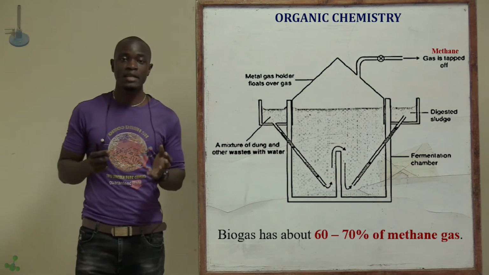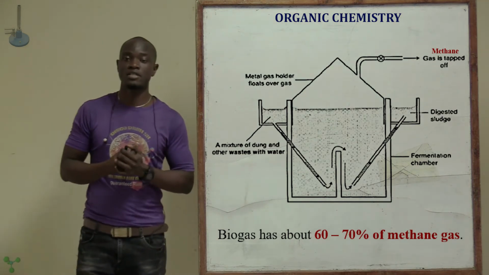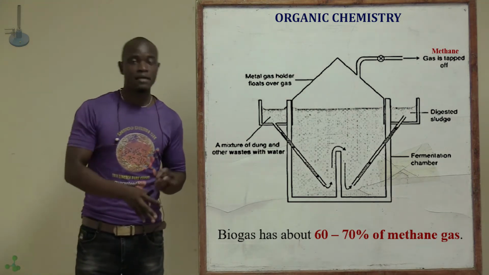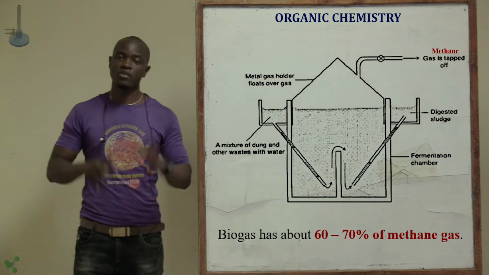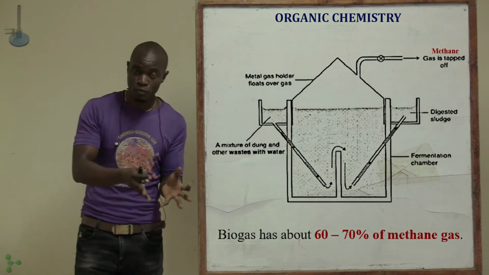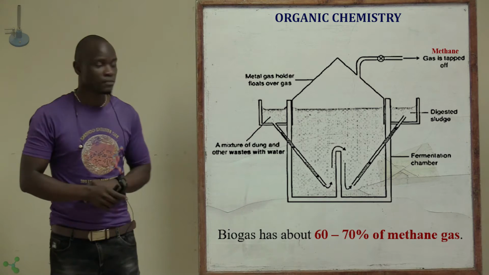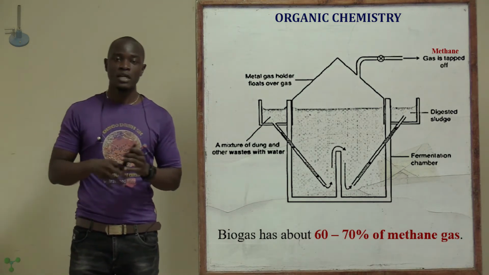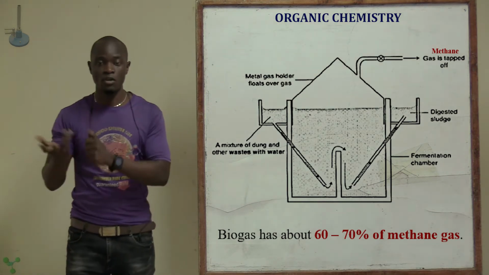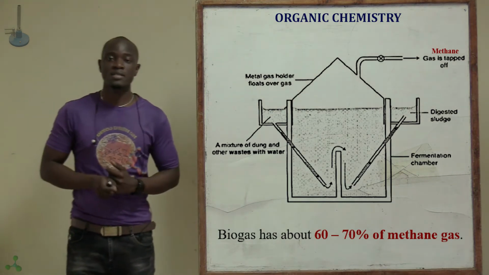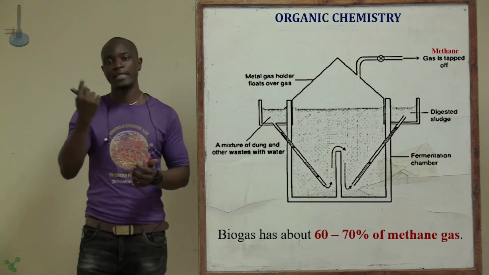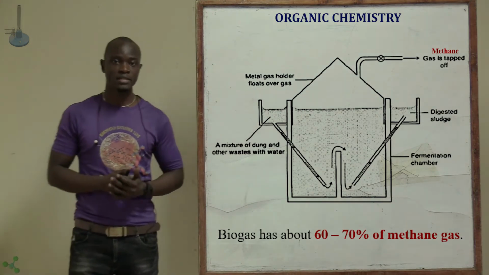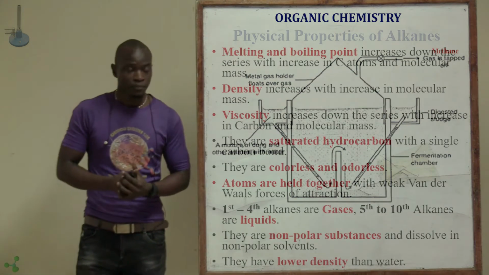So the biogas chamber, or the fermenting chamber, is mainly dug underground, and then the organic products are thrown inside for the bacteria to feed on in order to produce the biogas. After these organic products have been fed on and produced the biogas, the sludge is removed and then discarded or used as fertilizer. The biogas, being lighter than air, is collected at the top side of the chamber, as you can see, and then it is stored in tanks for later use.